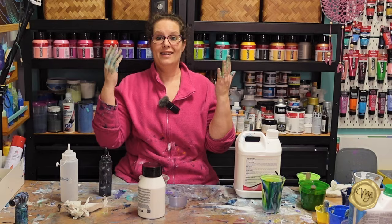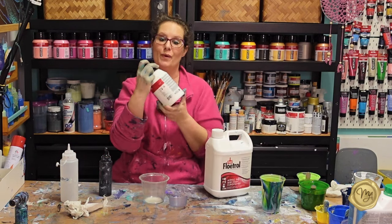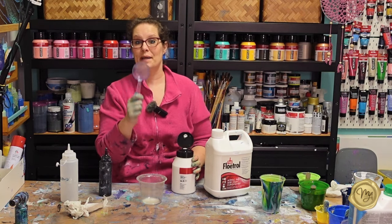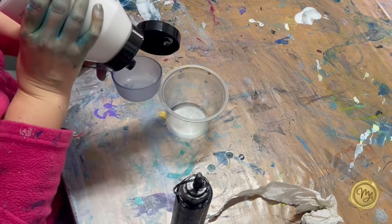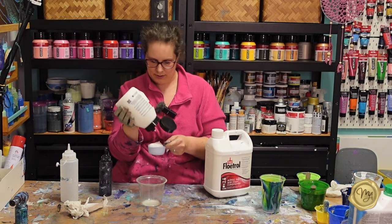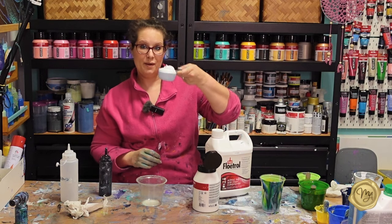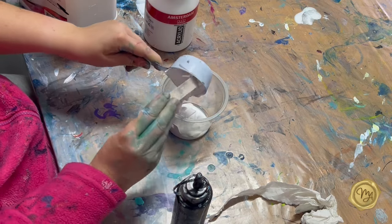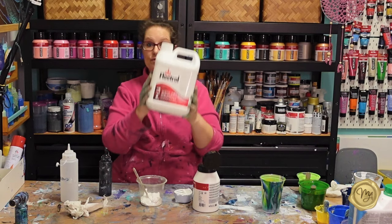So let's start. Let's make a Cellactivator with the Australian Floetrol and titanium white from Amsterdam. And for that I will use my measuring cup. And it's so easy. One part paint, and three parts Australian Floetrol.